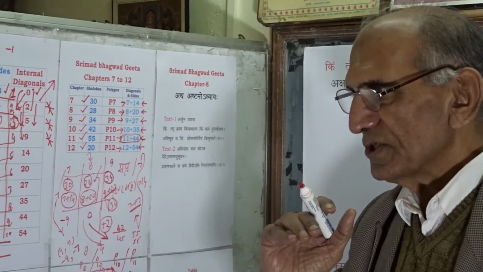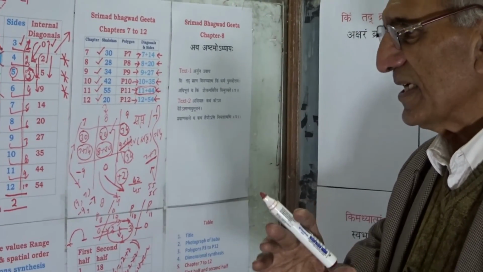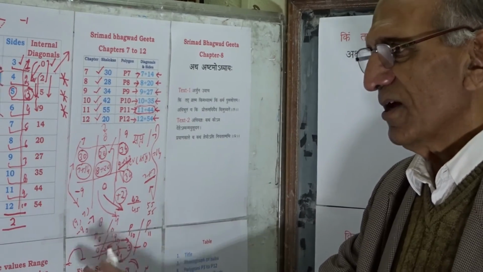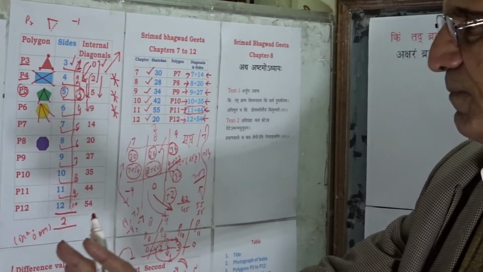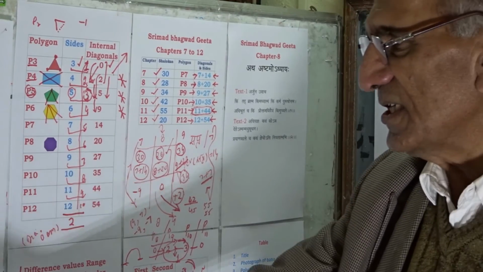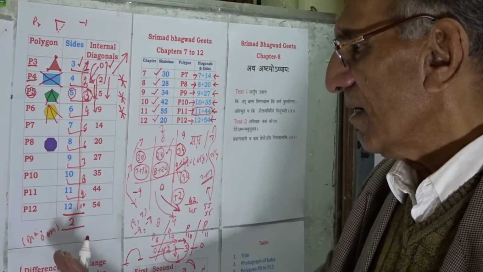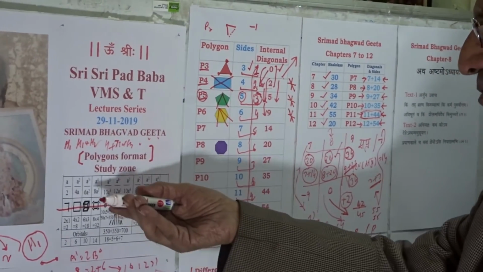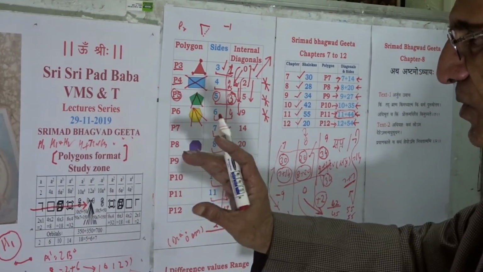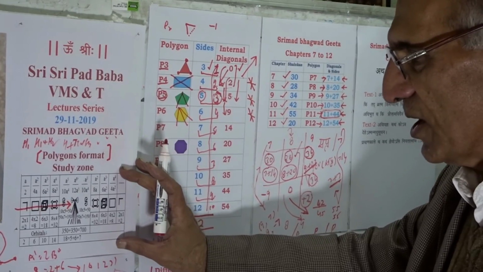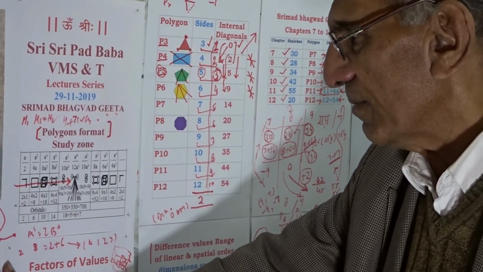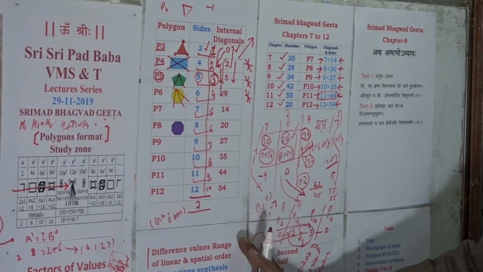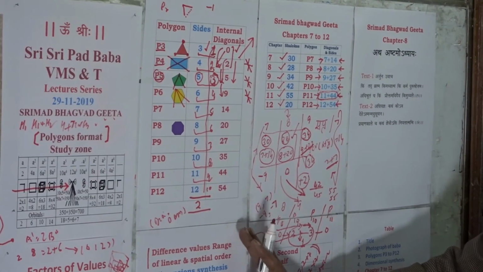Let us recapitulate that on the one side there is a format of dimensional synthesis. On the other hand, there is a format of the polygons, and both these formats are being the different aspects of the applied values of the Sthapatya miring rod. Therefore, from Sthapatya miring rod, we have to reach at the polygons format, and also we have to simultaneously reach at the dimensional synthesis of the dimensions of the same order.